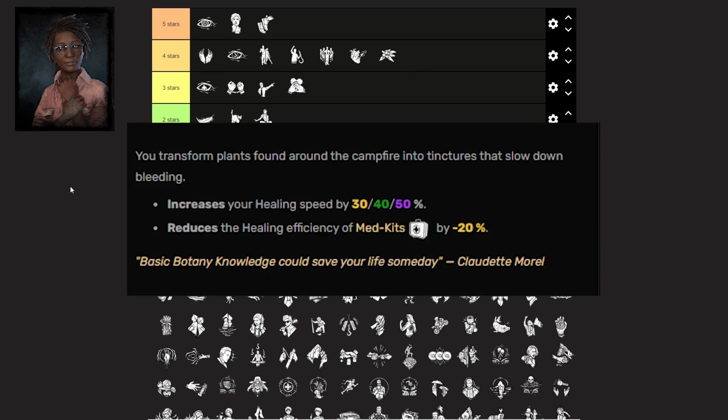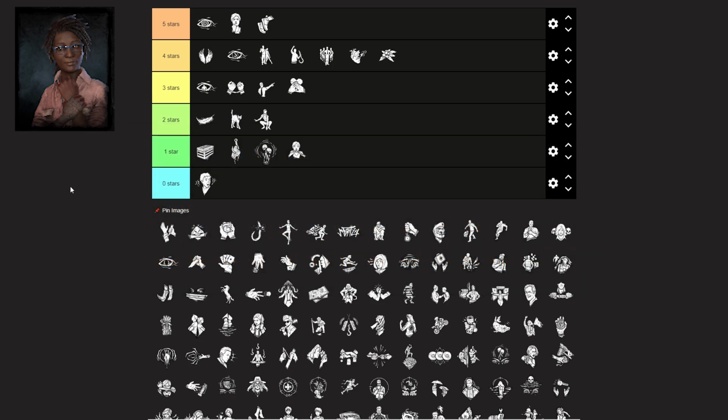Botany Knowledge. 4 stars. I love this perk. I run this perk almost all the time. I alternate between this and another perk I will talk about later. When I get to that other perk, I will be yapping for a minute. Don't you worry. But I always run at least one healing perk, and 50, 60, 70% of the time, it's usually Botany Knowledge. Very, very consistent.